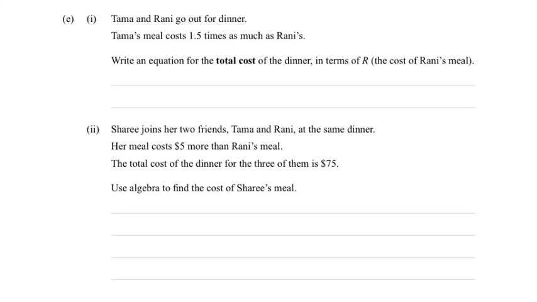So the first thing having a look at is, we know we've got two people that are going out for dinner, which is Tama and Rani. Rani, I'm going to put as capital R, is how much money she spent for her dinner. And then for Tama, Tama's meal costs 1.5 times as much as Rani's. So we can say that Tama, let's just say it's T for now, would equal 1.5 times the amount Rani spent. So it'll be 1.5 times R.